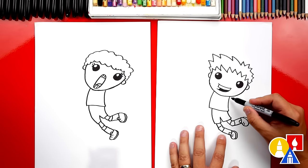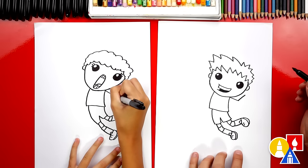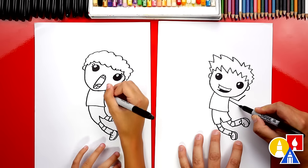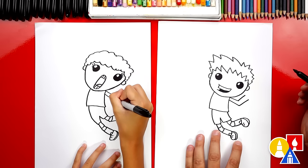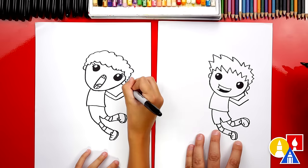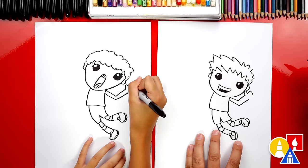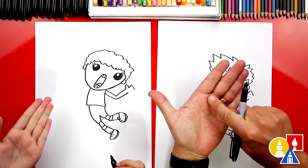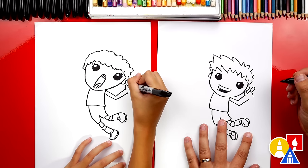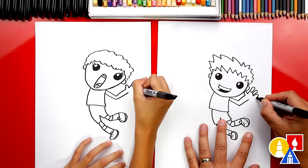Now let's draw the arms. Let's draw the first arm coming down this way, and then draw it coming back up. Then let's draw the other side of the arm — start at the armpit, come down to the elbow, and then up to the wrist. Now let's draw the hand. We can draw the thumb first with an upside-down U. Then we're going to come up and then down for a line, and draw the fingers coming out of that line — a really tall upside-down U. We're going to draw just three fingers to keep it simple, like a cartoon hand. Draw another one that comes out and connects down to the wrist.